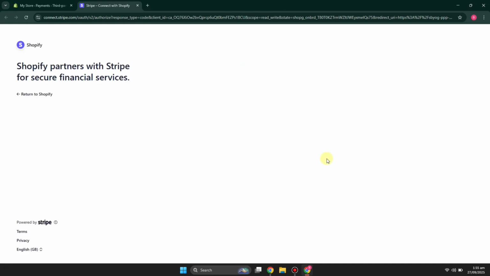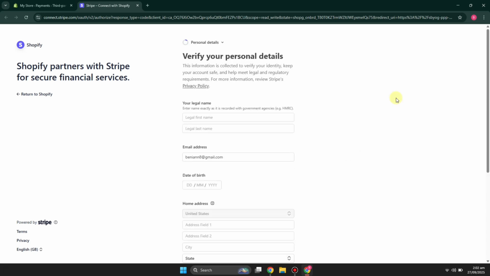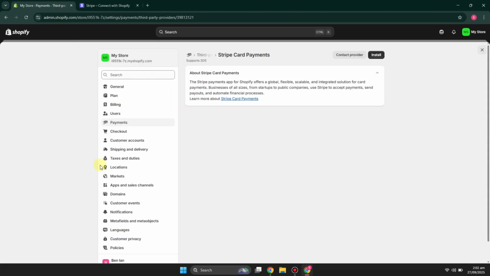But if you don't have the account already, then it will ask you some of the options that you have to answer. So if you don't have the account, you have to create the Stripe account. You have to add your business details. Later on it will ask you a lot of questions based on your business, like your payment methods. So you have to fulfill all their options and then your Stripe account will be created. Once you click onto it, you have to just simply make sure all these sections are done. Then your Stripe account will be created.